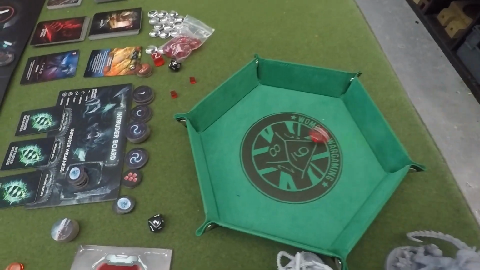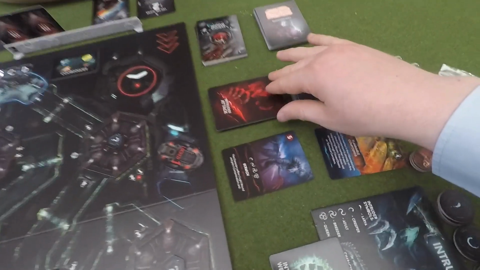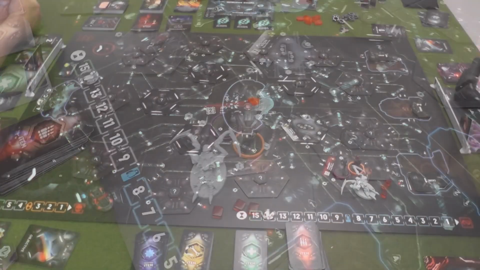Miss. So let's expend another bit of ammo. Try it again. There we go, that's a hit. That deals another point of damage to the creeper. We reveal another intruder attack card. 5, it is still not dead. And that's our first 2 actions for this turn.